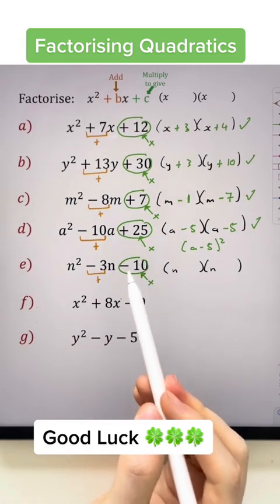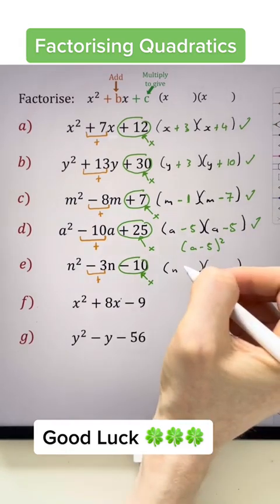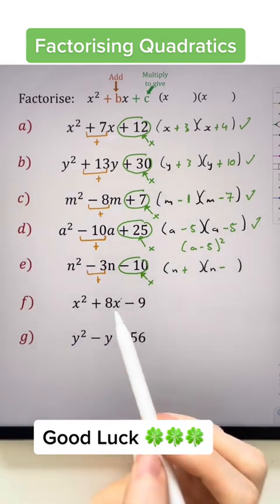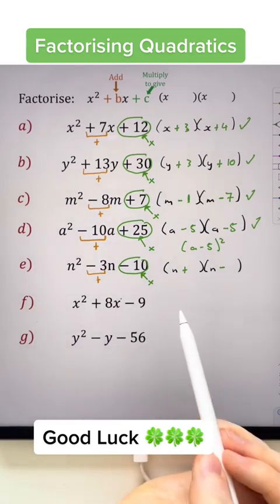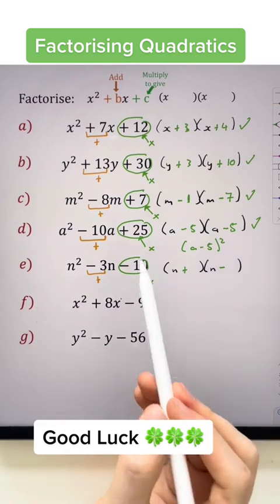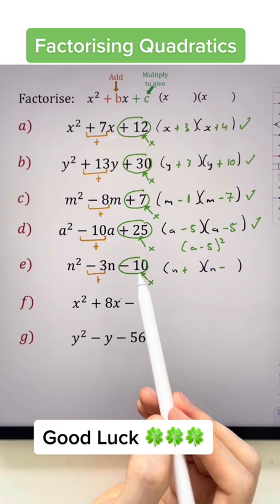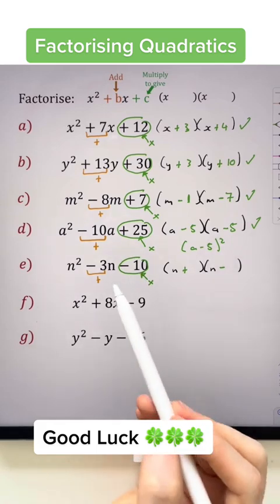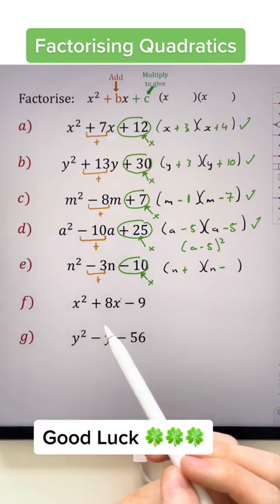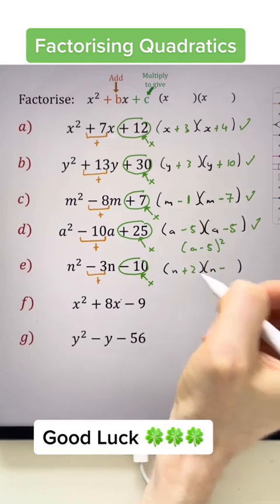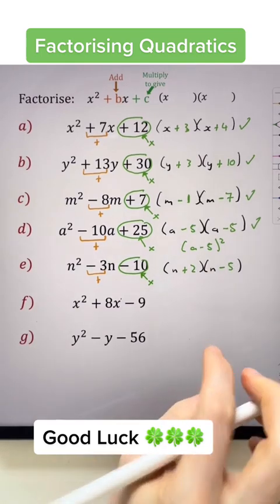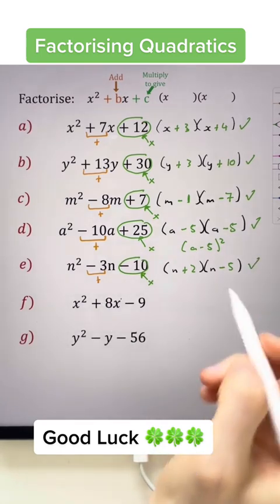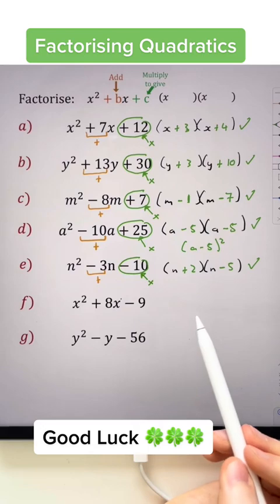The only way to get a negative number when multiplying is to have one positive and one negative. Therefore, if our constant is negative, we always know we have to have one positive and one negative inside our bracket. In this case, I'm going to list out the factors of 10. They are 1 and 10 and 2 and 5. The only pair that's going to multiply to give us negative 10 and add together to give us negative 3, in this case, is going to be plus 2 and minus 5, as 2 times negative 5 is negative 10, and 2 subtract 5 is negative 3. The plus has to be with the 2, and the minus must be with the 5.